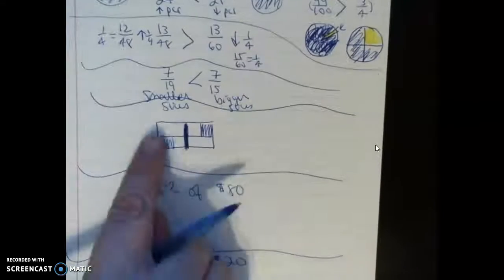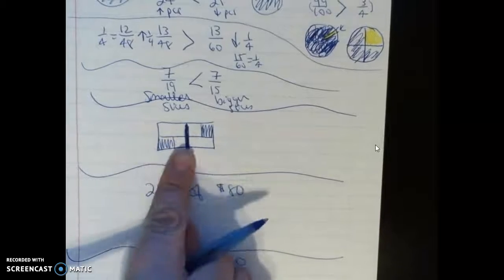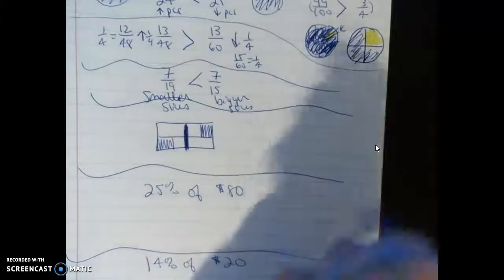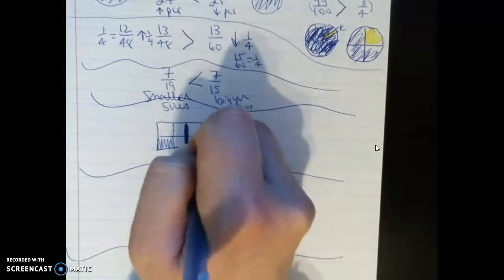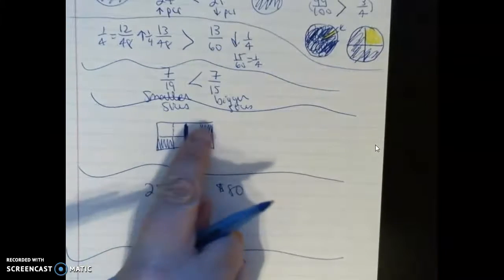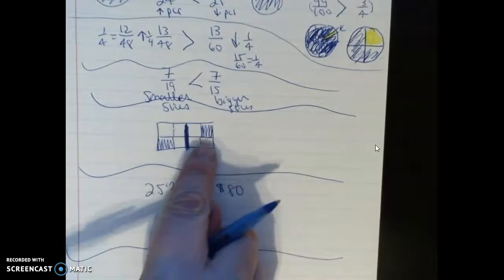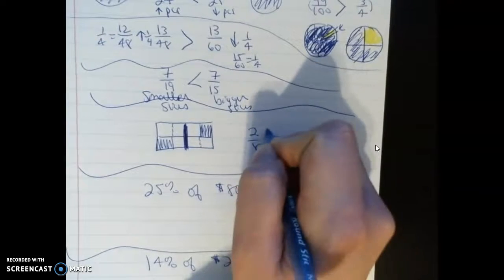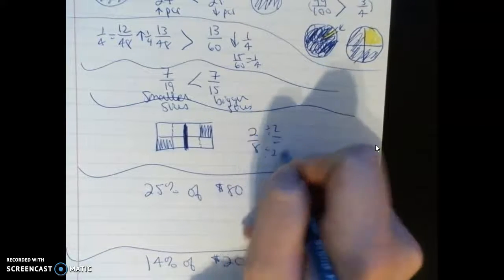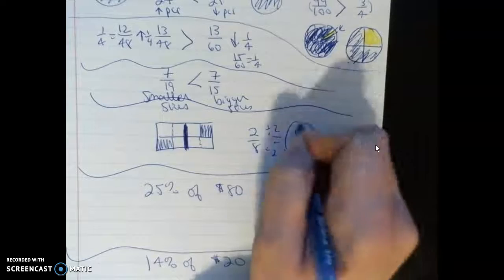Okay, the other thing we talked about is fractions and percents. So on a problem like this, to get the fraction, you have to cut it into equal pieces. So I'm going to kind of cut it there. And so you can see I have 8 equal pieces. So I have 1, 2 shaded out of 8. And I can scale that down, divide by 2, and get 1/4, okay?